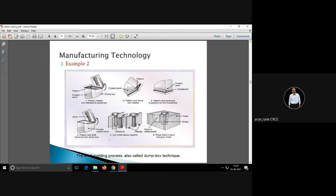One more example of shell molding. Like you have a pattern here, then you have sand. Then this sand is deposited on the pattern. That pattern plus coated sand is called an investment. Then you get a shell depending upon the time and temperature. Now this pattern and shell is removed from the box. So like that you can make two shells and then join them together.